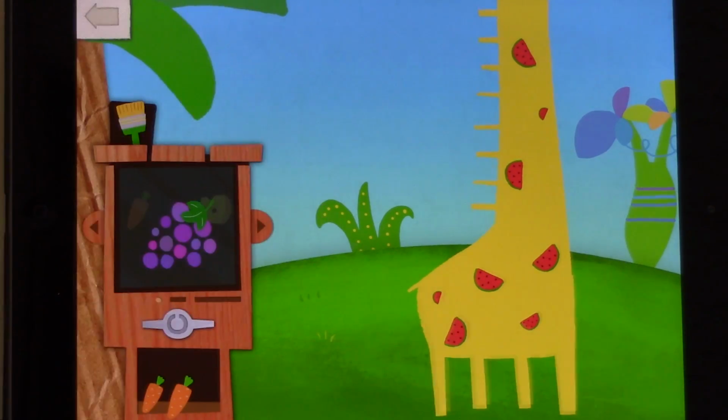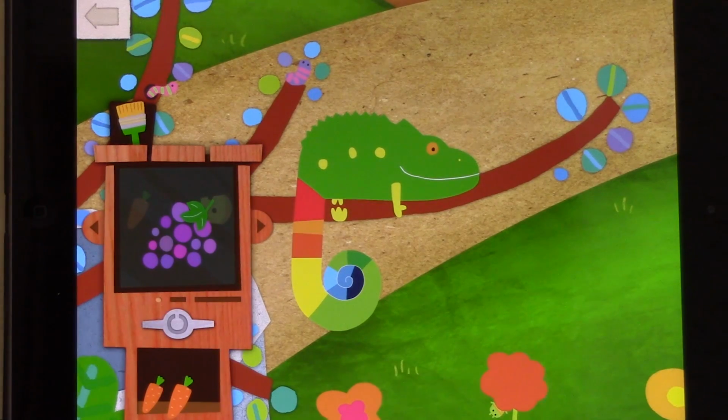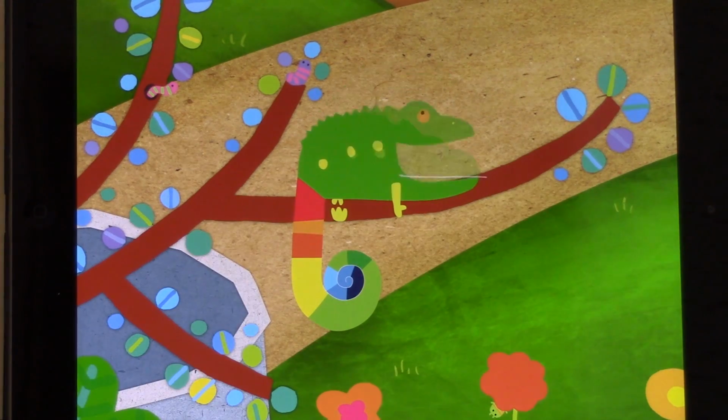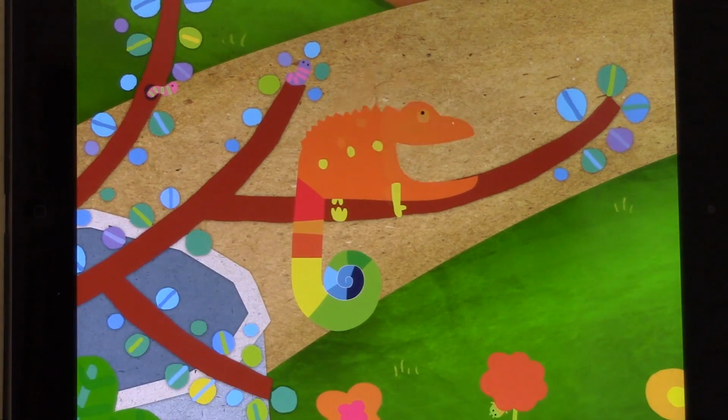So let's go explore somebody else. So we've got a chameleon down here in the left. He's the same deal too. He's not picky about what you feed him. The thing with him then though is that he's going to change the color of whatever food you gave him. And sometimes he'll just throw his tail down too.